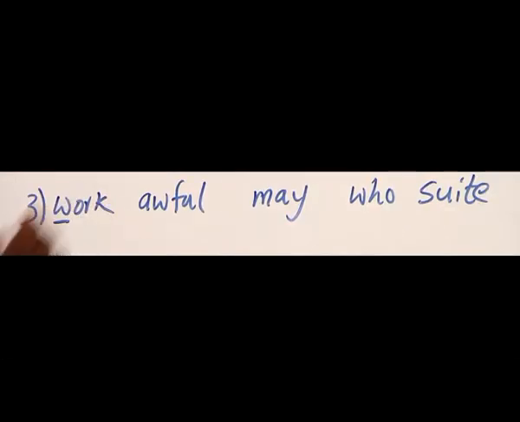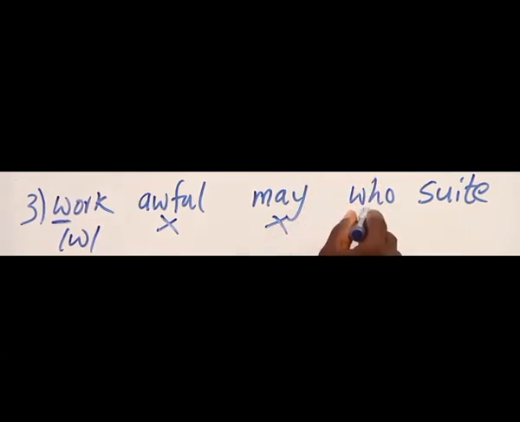Question number 3, we work with the approximant W. We is what we are looking at. So the letter underlined is W, producing the approximant. Now we look at option B, may, is simply silent. The sound is not there. Now in option A, the spelling W is there, but it doesn't produce the approximant W. So it's also not there. Then in option C, the spelling W is also there, but this time it combines with H to produce the glottal fricative. So that is the sound we have for option C.